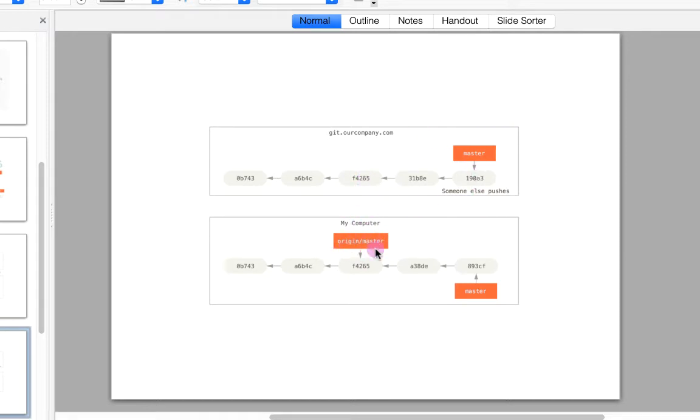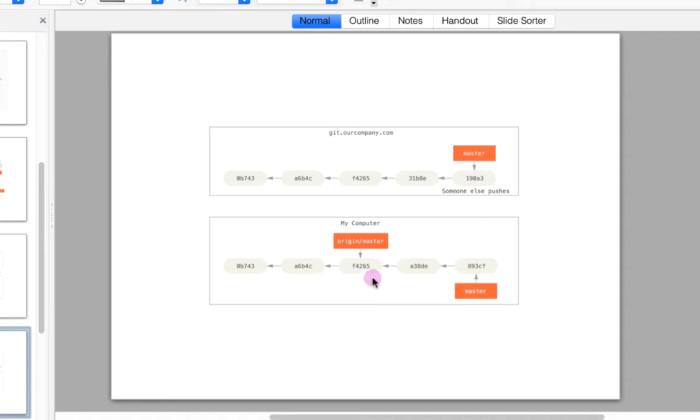Then my origin master will still be tracking this particular commit. So my origin master pointer is two commits behind. When we say we are two commits behind the remote master branch, it means my origin master is pointing two commits behind the remote master branch.